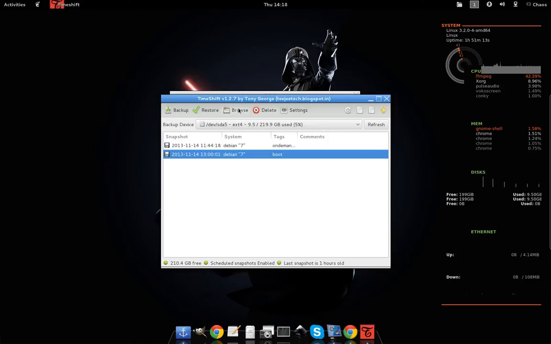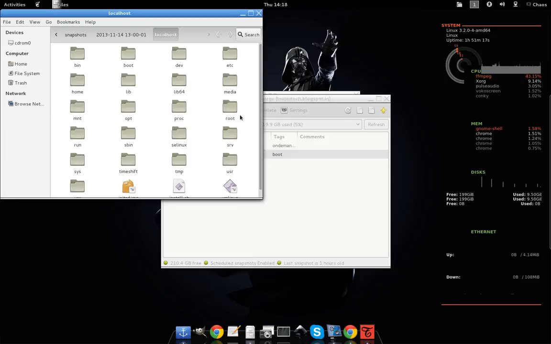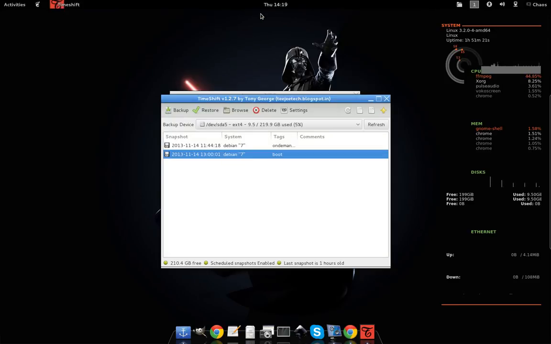And as you can see here, you can browse your files. I don't know what I'm browsing for. That's how new I am to this one. But I have done about 3 or 4 tests already where I've installed something, and I just said I'm going to use TimeShift to just revert back to where I was. Instead of uninstalling it, I'll just use TimeShift.